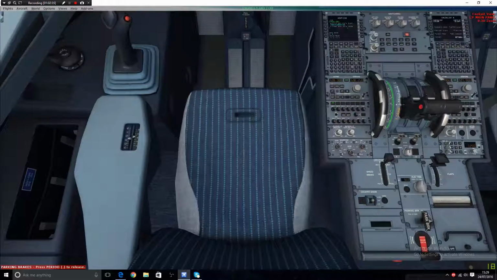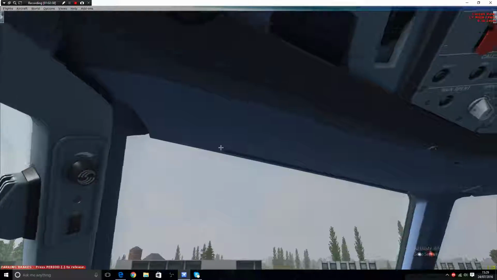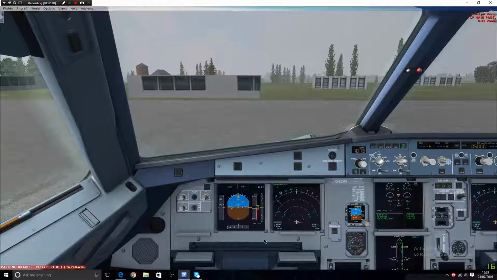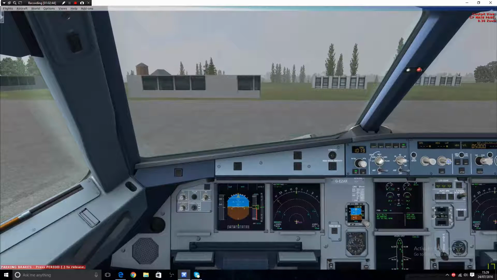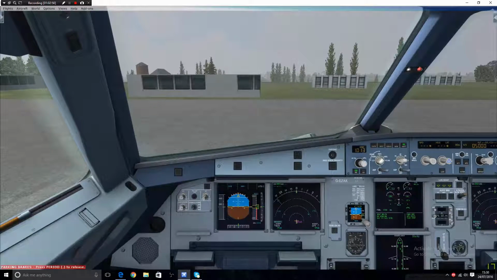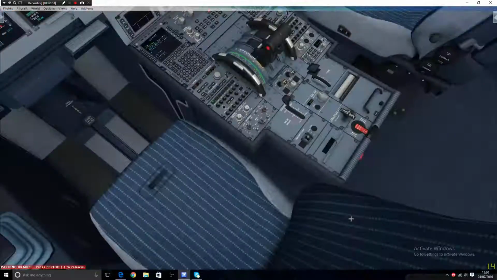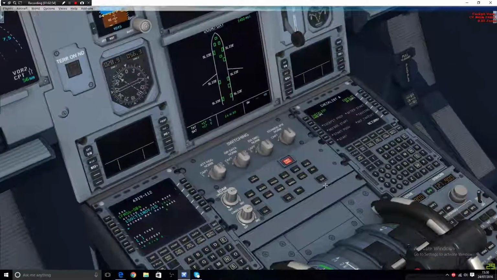So we can set our parking brake now. We can turn off both the engines by right-clicking them. And that's that done. It's going to have a parking checklist. Parking brake and chocks. Ow, I punched my microphone by accident. Chocks are set.